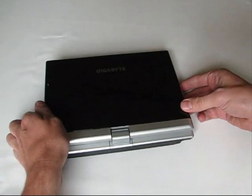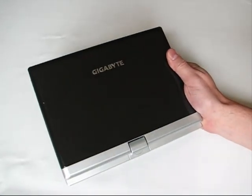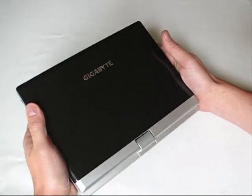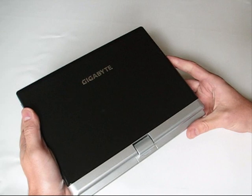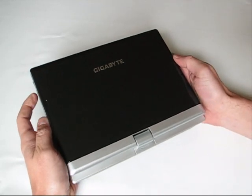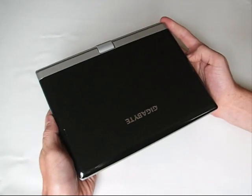My name is Steve Payne, Chippy, and this is the Gigabyte M912M. You might have seen the 912X, 912V reviewed on the internet recently. Well, this is the 912M, which is pretty much the same except that it's got a 1024x600 LED backlit screen. But first, let me give you a quick look around the device.